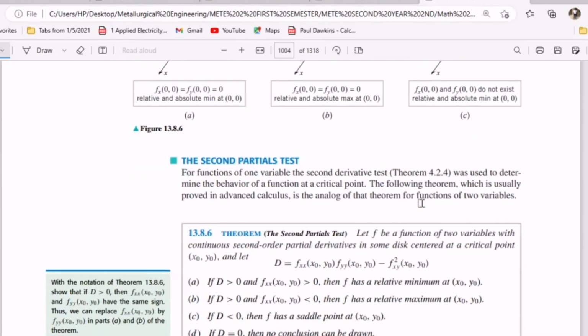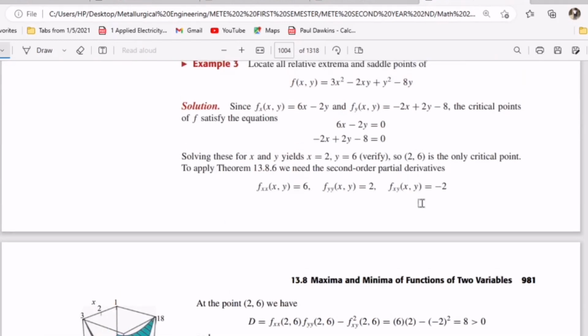Let me show one question here. In this case, as you can see here, when you find the f of x, right, you get what? 6x minus 2y. That's what they had here, right? It's equal to 0. I told you you're going to change the f of x to 0. Then you find f of y, you get this. Then you solve this simultaneously. When you solve this simultaneously, you're going to get that x is equal to 2 and y is equal to 6. This is the critical point. This is the only critical point.